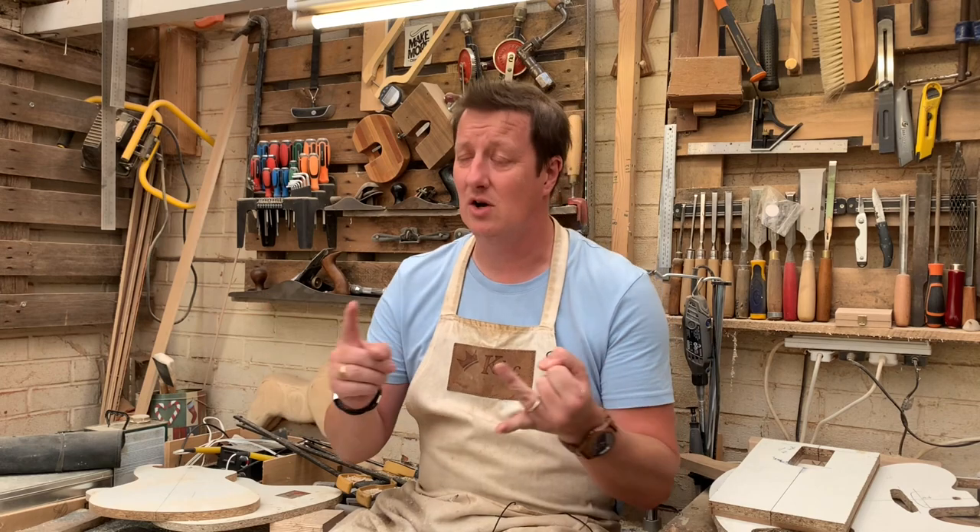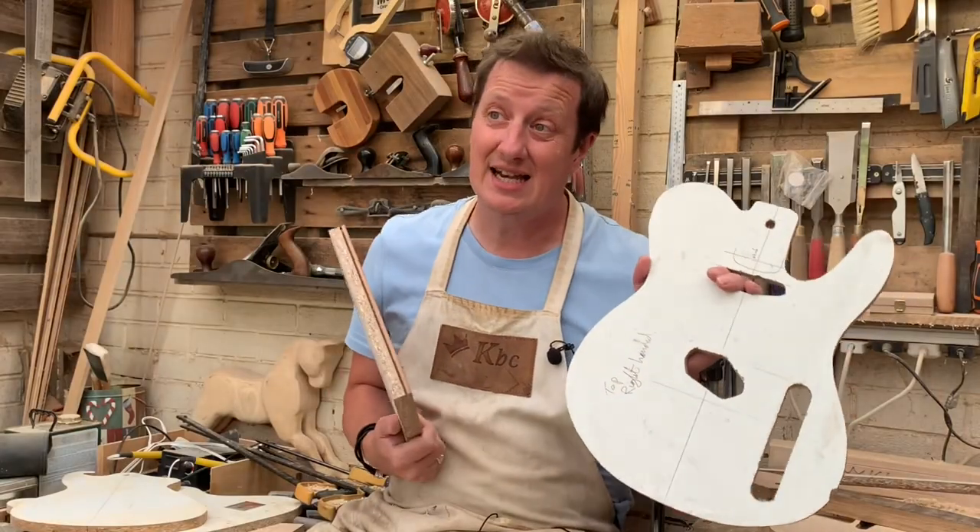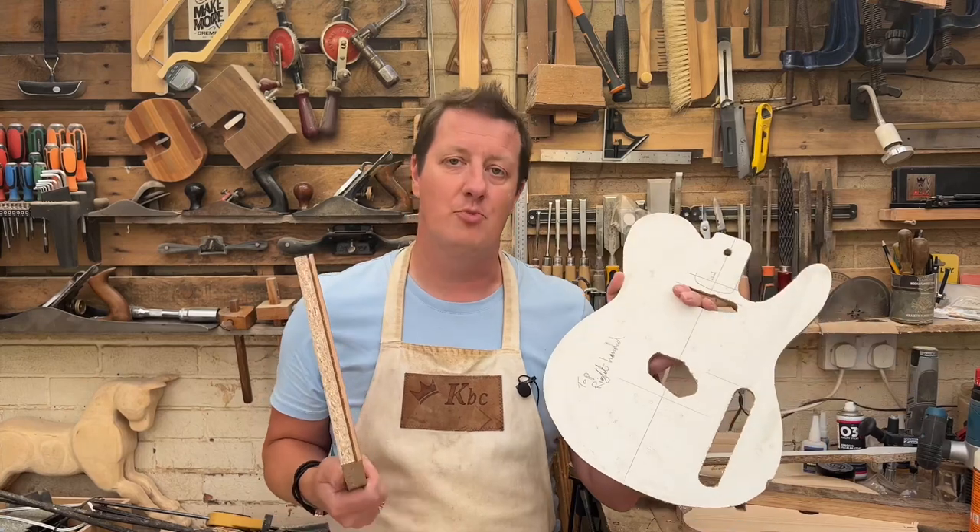So here's the exception to the rule. If you're going to make an identical copy of a guitar - like a Telecaster or a Stratocaster or something like that - then you're going to need a template to make sure it's really, really precise if that's what you want. Though for me, if you want an exact copy of a Telecaster, go and spend 300 quid at a guitar shop and just buy one - it's cheaper and they look and sound really good. If you want to make multiple copies of the guitar that you want to make, then you're going to need a template, and that's exactly why I've made these ones. These are for my production version of my guitar that I am in the process of prototyping at the moment.